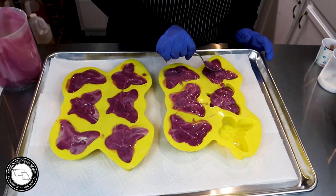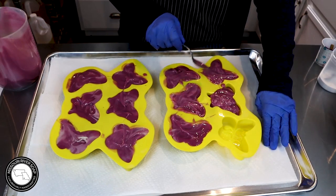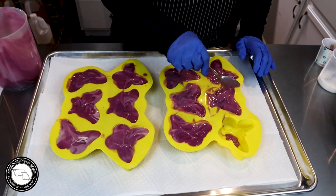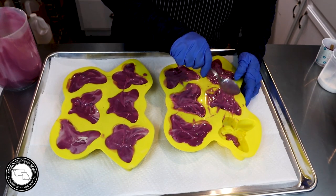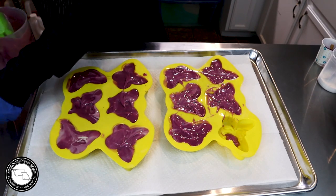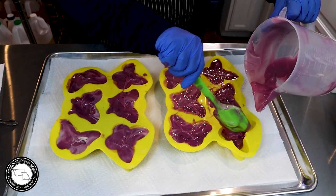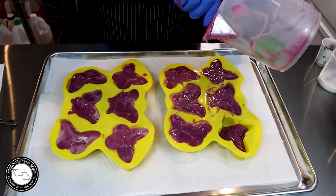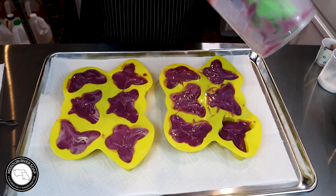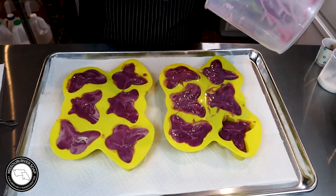This was a 40-ounce batch — each one was a 40-ounce batch — based on the amount of fragrance I had available. One ended up a little full. A 40-ounce batch with these butterfly molds ends up making 11 butterflies with a little left over. That leftover will make a nice little sample. Soap makers, when you have a shop, you rarely get to use a full-size bar — it's always the little extras. It's a real treat.